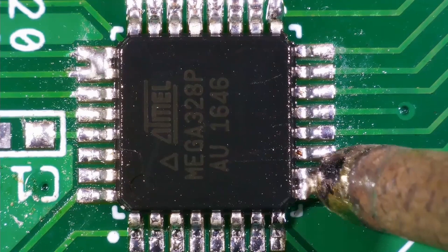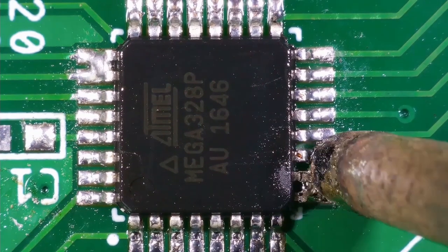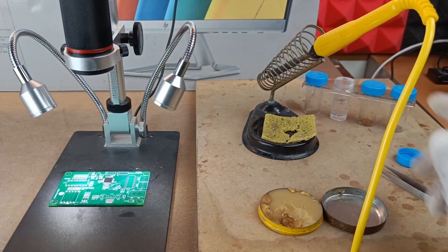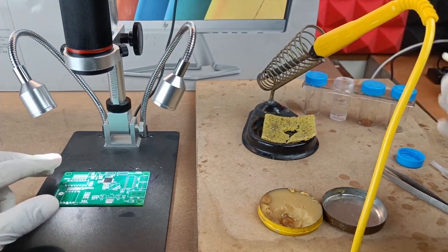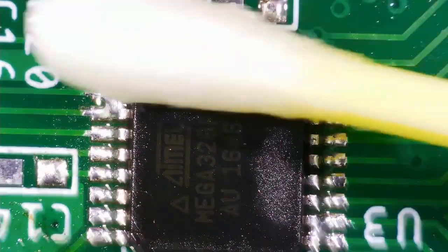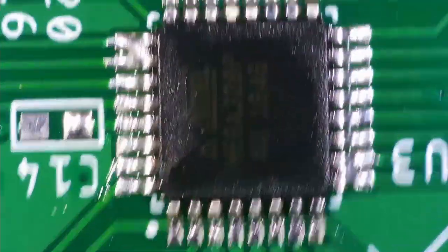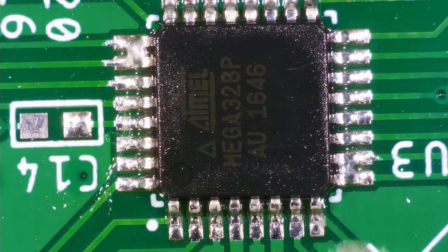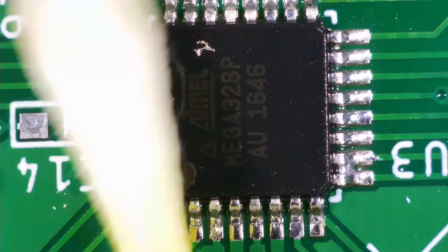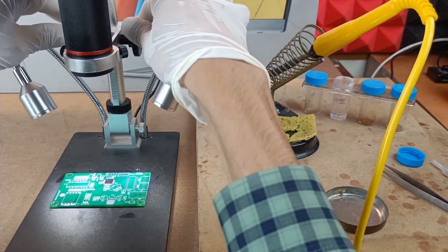Alright, so till this point we are almost done with the soldering of the Atmega328 IC. On some of the pins of this IC, there are still some bridges. So I will remove those bridges later by using a solder wick or copper wick. And if you see here, now I am cleaning the pins of this IC, and for that I am using liquid flux. Generally, we use isopropyl alcohol to clean the pins of the IC or the PCB, but I don't have isopropyl alcohol at this moment. That's the reason I used solder flux to clean the IC, okay.